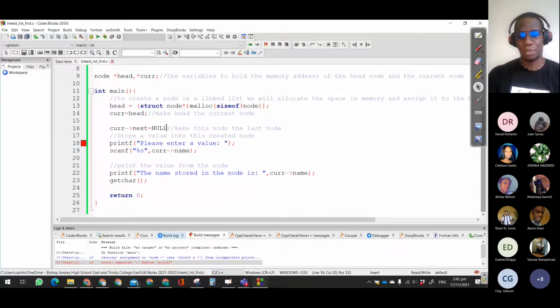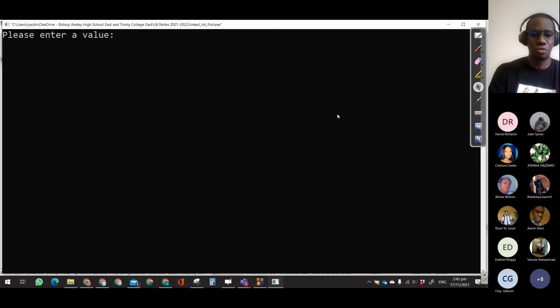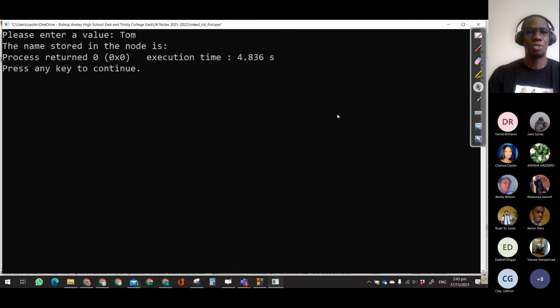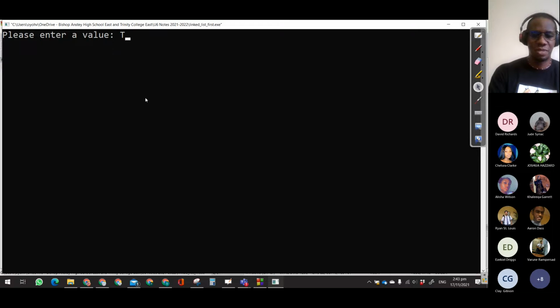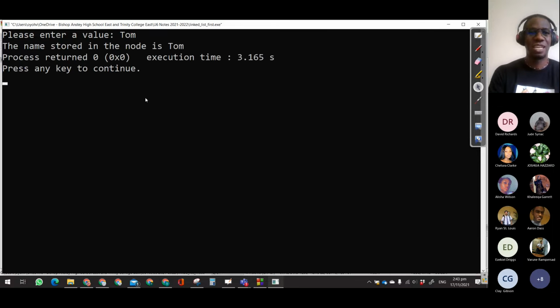And I forgot a semicolon here. So, please enter a value or name. And we enter Tom, and the name stored in the node is, and I did not write a %s. I just put a colon for some reason. So that's why the name didn't come out. Forgive me, I'm tired.